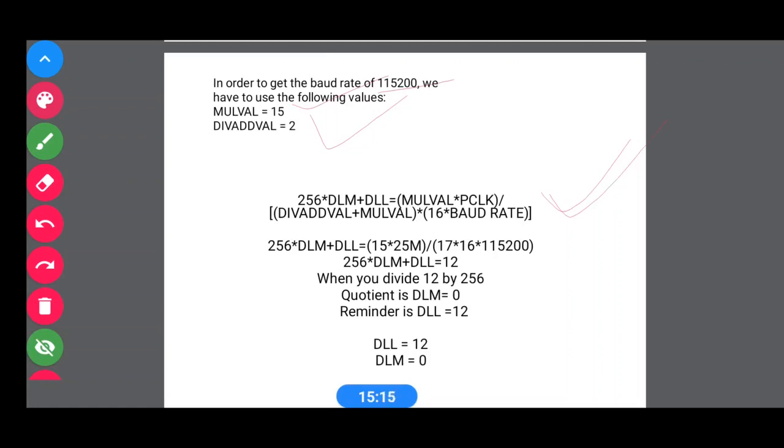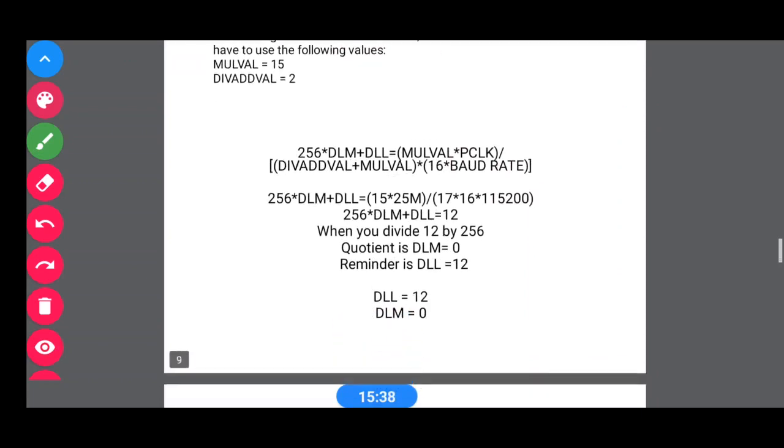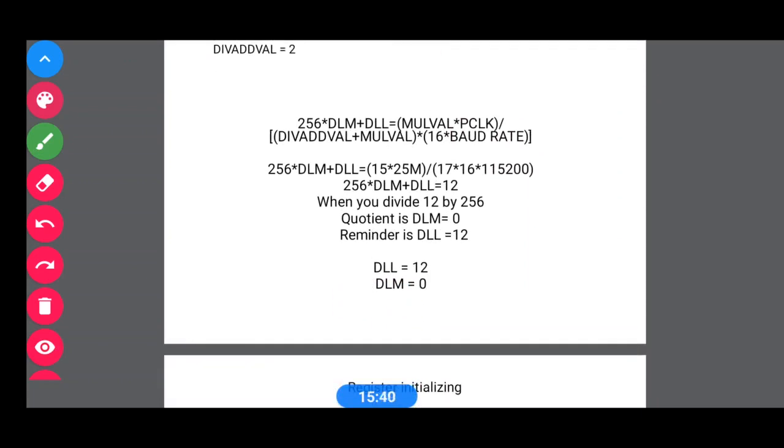Here the baud rate is given, and the MULVAL and the divisor value we both considered. Baud rate we know, PCLK we know, and we need to calculate the values for DLL and DLM.